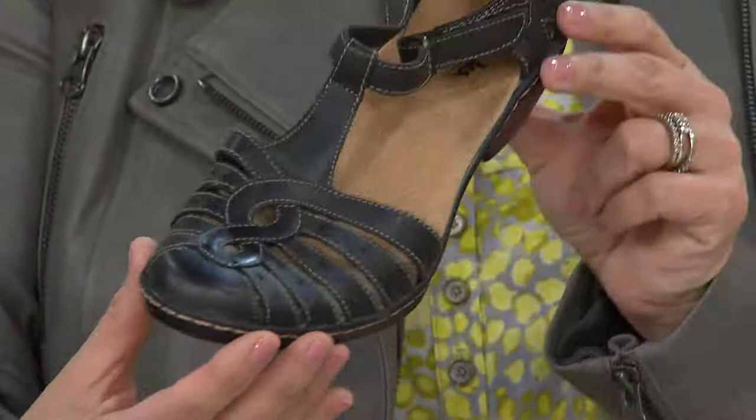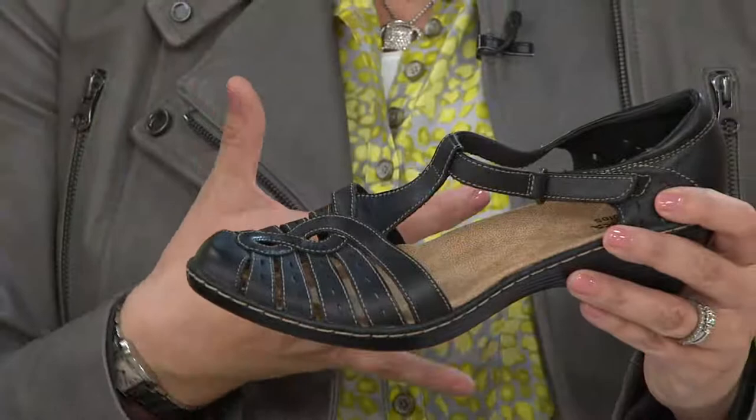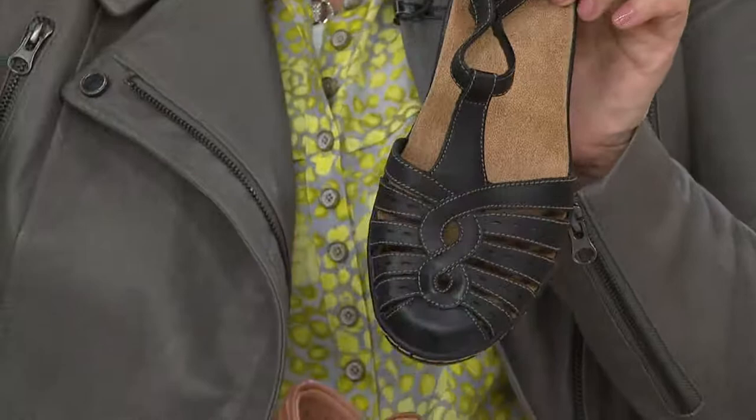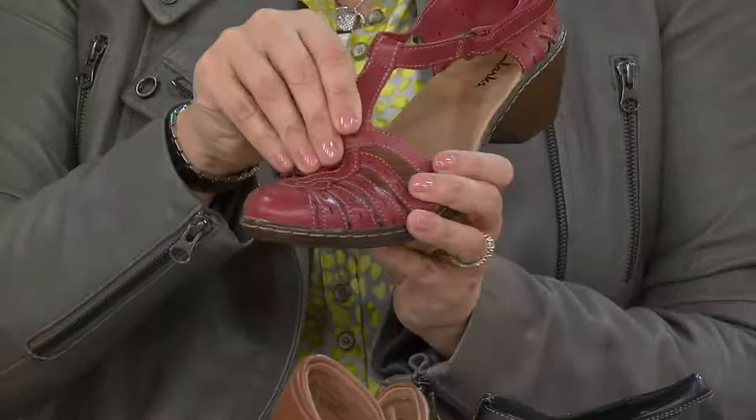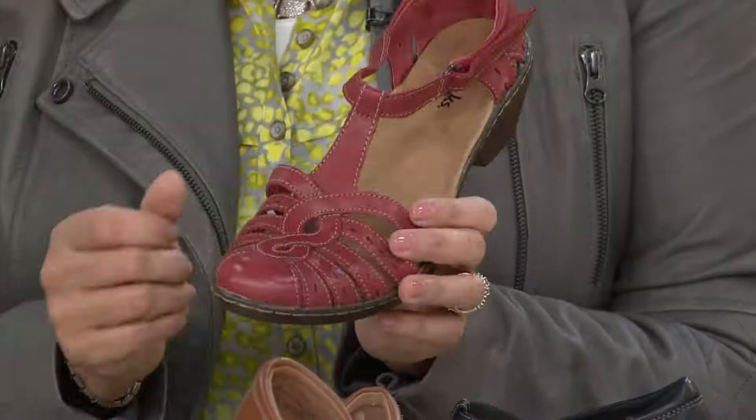This color that we're showing you here is the classic black. If you need a great black shoe but the black shoe you wear in fall and winter looks a little heavy or dark, but you still need a black shoe, this is a great option. I love Clarks red — Clarks does the best shade of red. This is something that you can throw on, like you see on Colleen — she's in a cute little easy dress. It looks cute with your cuffed-up little trousers or with a print design in your dress.